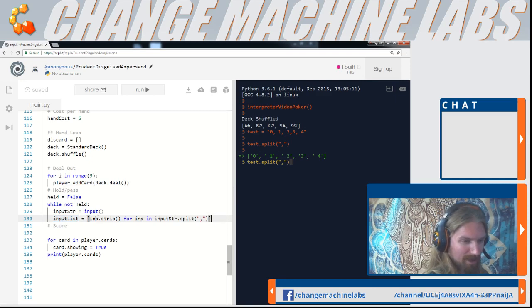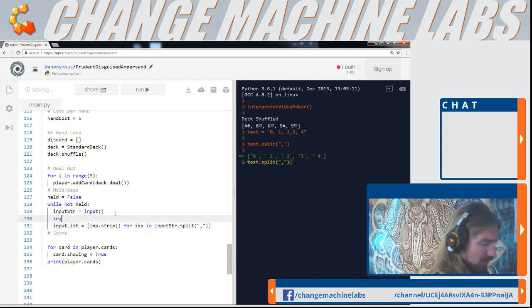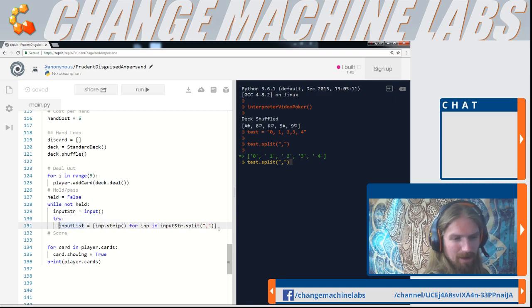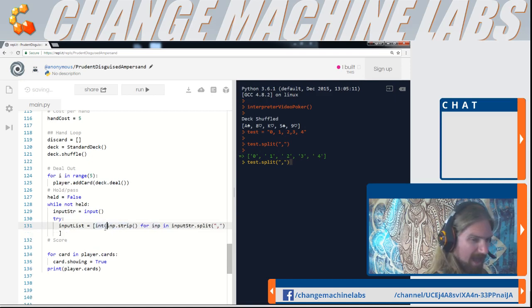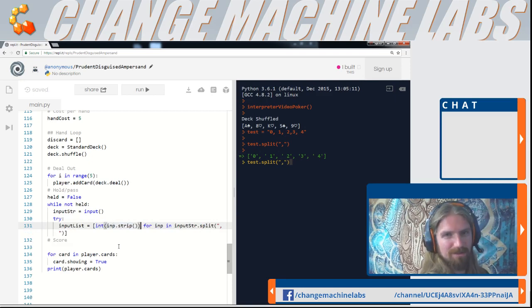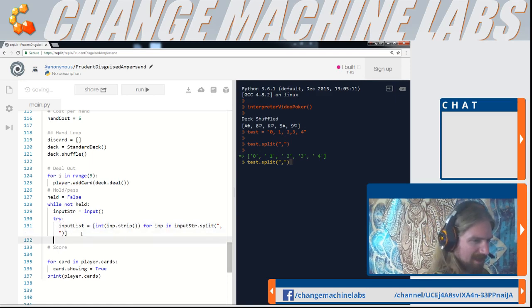Now for each one of these, and actually, I'm going to try making this a little fancier. So I'll put this in a try, make it very Pythonic. When I'm doing this, I'm going to try to take that and cast it into an int. So right there, it's just going to give you your error, to some extent, because I can do an except.